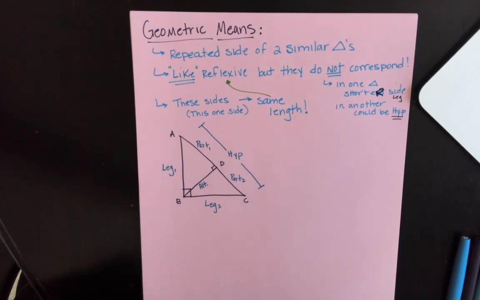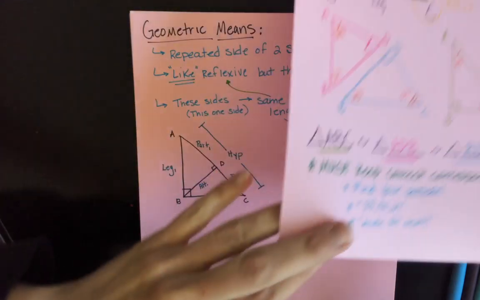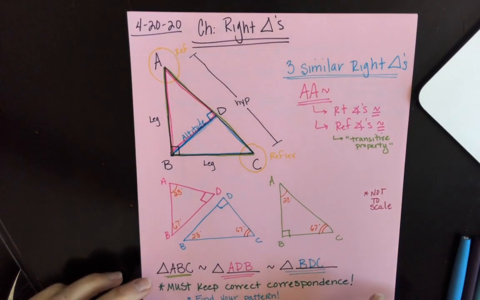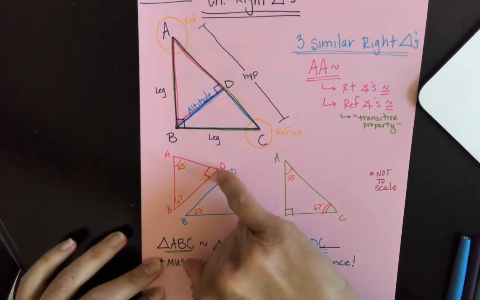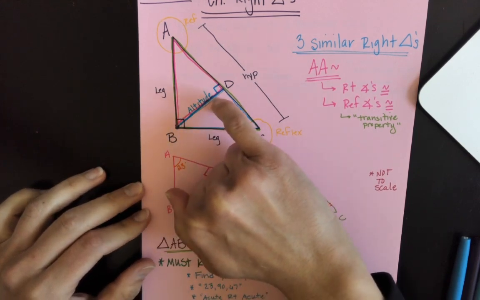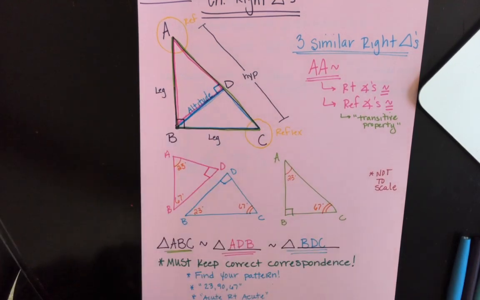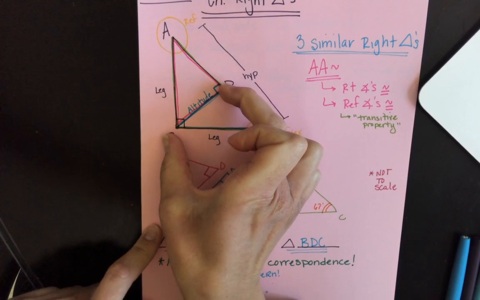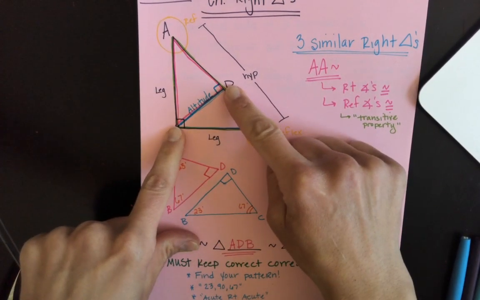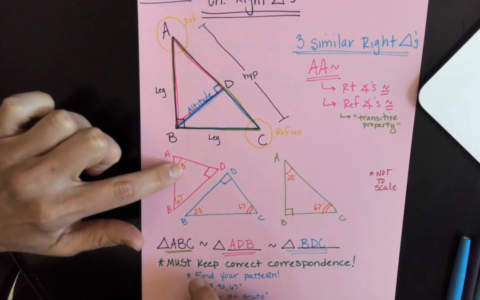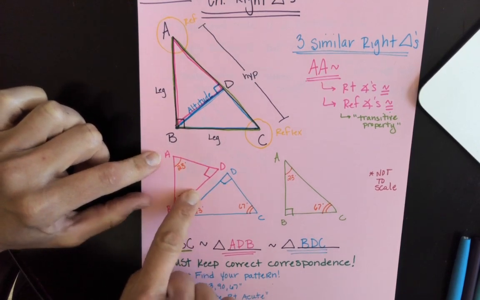BD, you are correct. BD is a repeated segment. I'm going to go back real quick. That's why I use the same diagram. When you look at our last picture, BD is here and it's here. So it actually feels almost like reflexive because that's what's here. So you absolutely had BD correct. It's used in two different triangles. It's absolutely the same length. There's no way around it. It's not going to morph into something once I pull these apart. However, if you take a look in this right triangle here, this pink one, opposite the 23, it's the shortest leg.